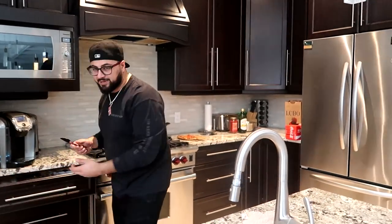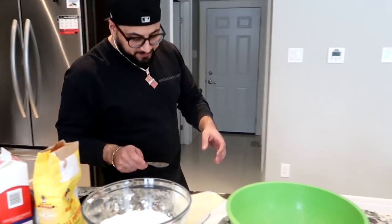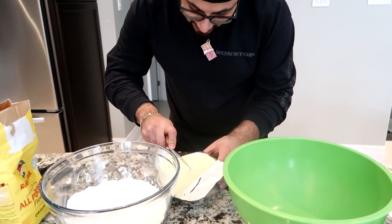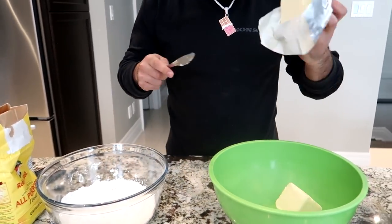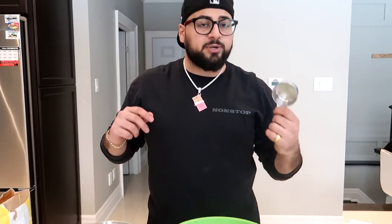On the butter itself it usually tells you how much a cup is, so we need three-quarter cup — we're gonna cut it right about there. This is the first time I ever used a butter knife in my life, guys. Butter knife it up, and easy peasy, beautiful — into the pot it goes.